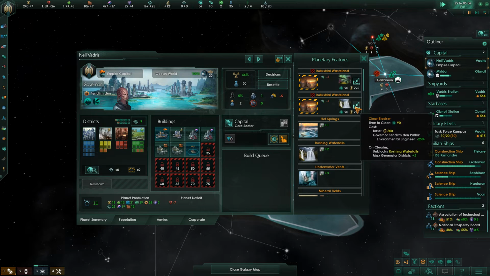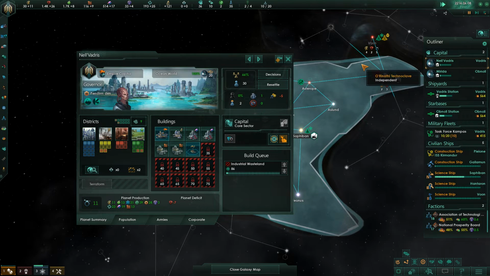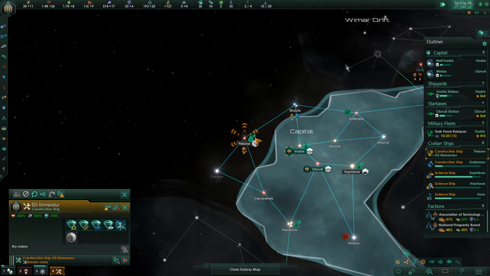And then I have some stuff to clear here. Although there's not really... All it's doing is holding back my districts. I don't have to spend that energy now, but I've got it to spend. So let's do it.